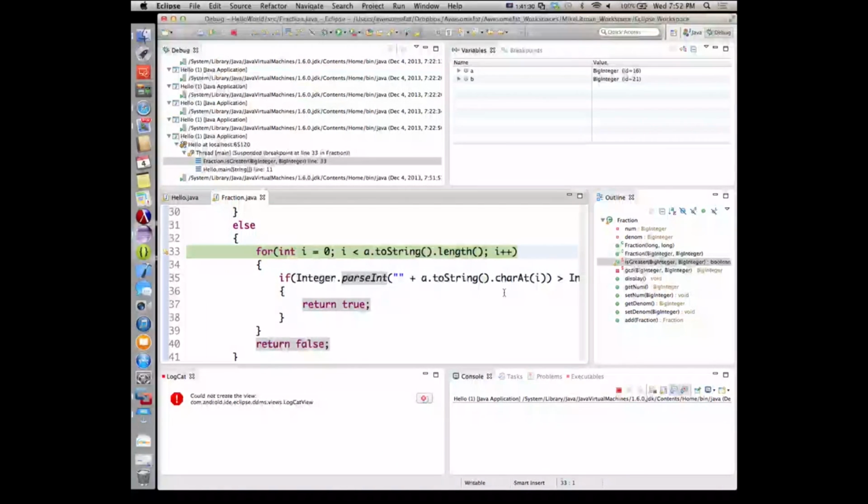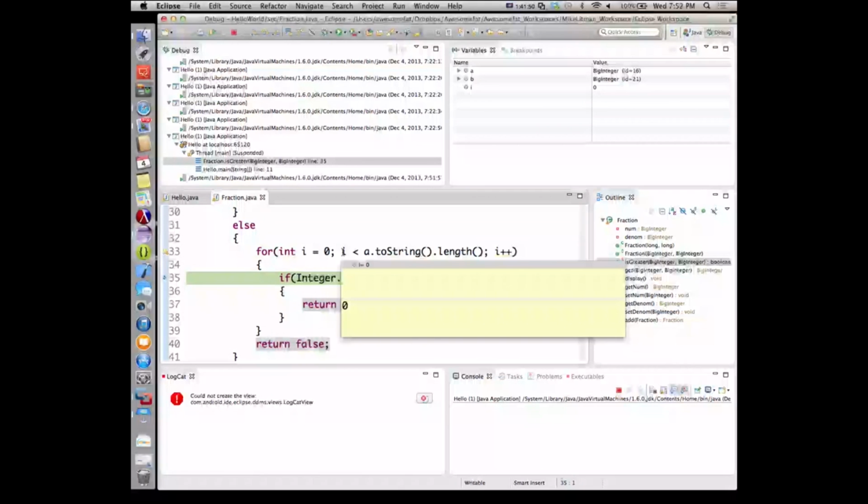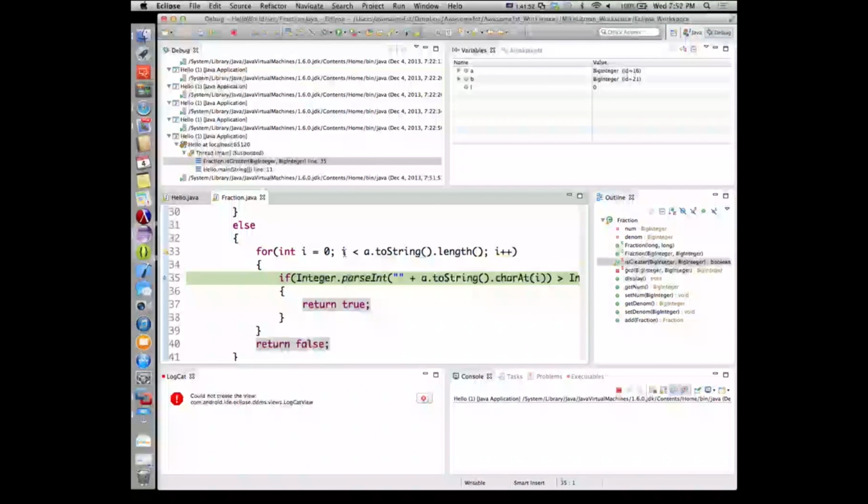So it should show me the current value of things. So I'm going to step over some of these lines. Where does it give me my values? Can I just highlight over? Yep, so i is currently 0. So right here i is 0.